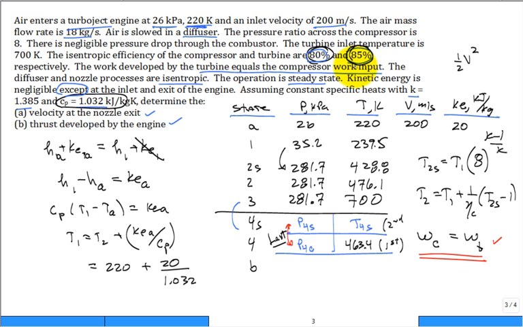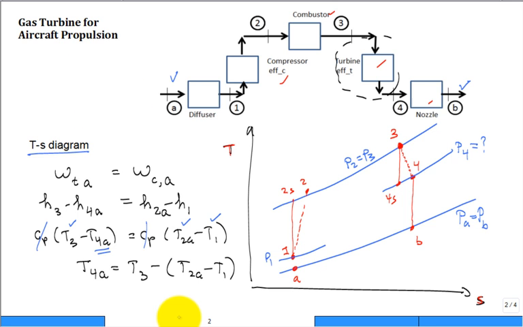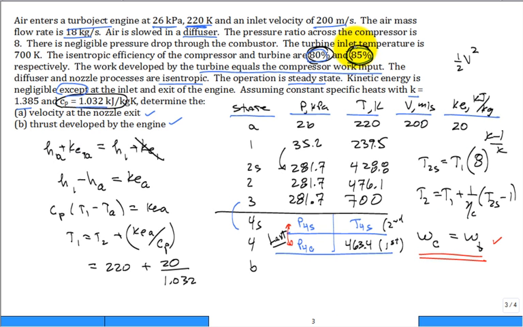Right. When you point the two works, could you just say that those are both the works developed as if they were isentropic? You can't do it that way? No. Why not? Because they have different efficiencies. The turbine and the compressor may be 90% and 85% efficient. I think for this problem that the efficiencies are different, right? Yeah. Yeah, they're different. I think it would work out if they were both the same isentropic efficiency, but I would have to double check myself because I've never tried it. But I think they would work out if they had the same.